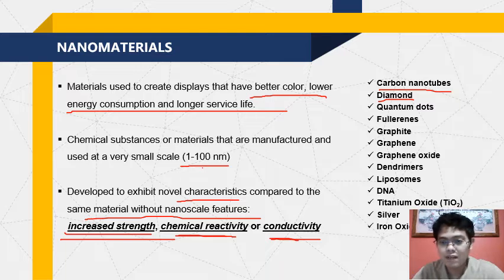We also have quantum dots. Quantum dots are man-made nanocrystals that can transport electrons. The most commonly known use of quantum dots is in your TVs, the OLED TVs of Samsung and LG. So those are materials made out of quantum dots. Quantum dots can also be used in photovoltaics or energy storage as well.